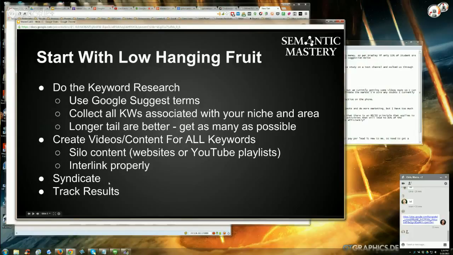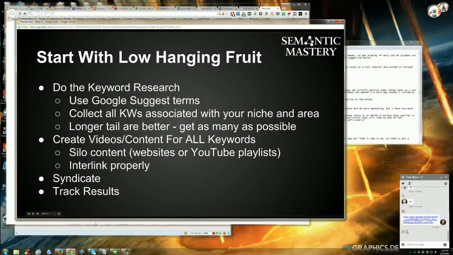Guys, I'm talking about you go and target every single keyword for a particular industry that you want to work in, and all the geographic modifiers in that area. So if you're targeting, for instance, one specific city, then target every single long tail keyword that you can think of, or that the suggest terms show you that people are searching for, and add your geographic modifier to it, and rank and push out every single video for every single keyword. Does that make sense? It might sound like a lot of work, but it doesn't have to be. Take massive action. If you want to see results, take massive action.